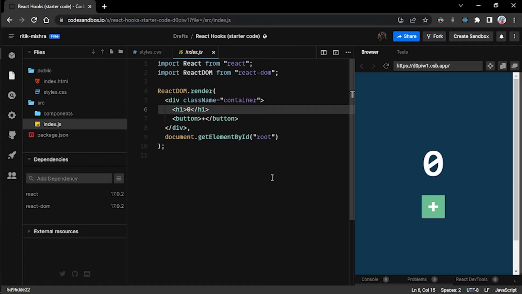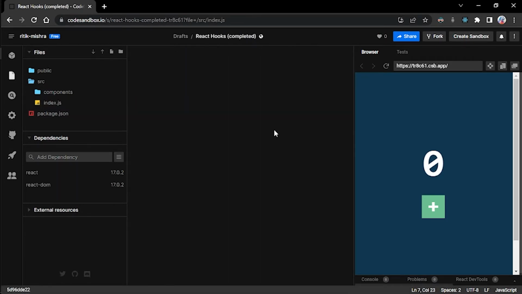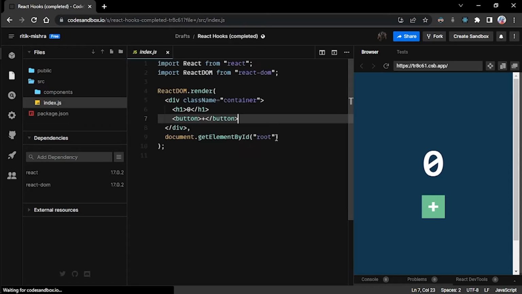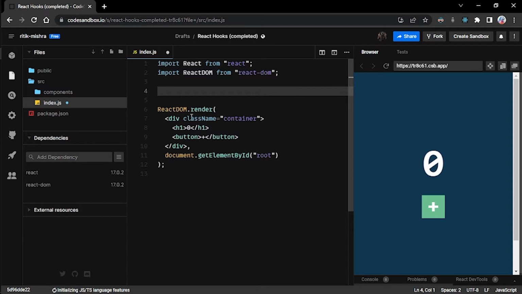So how can we proceed in order to achieve this? First of all, let's fork out this sandbox, and let me rename it so that I can later provide the sandbox link to you as well. The first thing we should do is change this 0 from a hard-coded one to, let's say, a variable count which is initially 0.